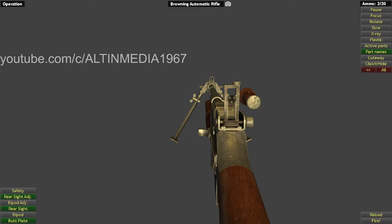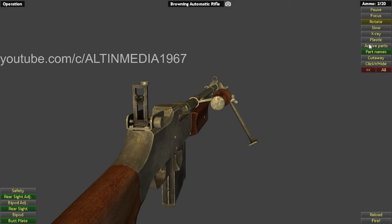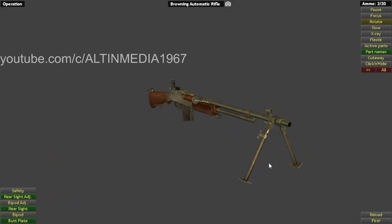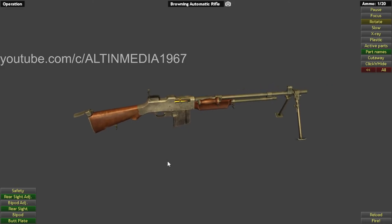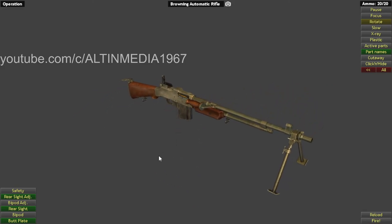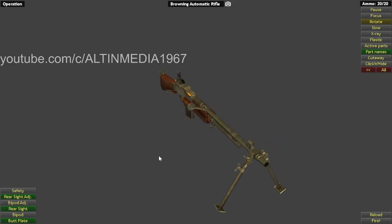We already spent 19 minutes. Okay, so this is a BAR, Browning Automatic Rifle, or M1918. It fires the 30-06, a bigger round compared to NATO 7.62.